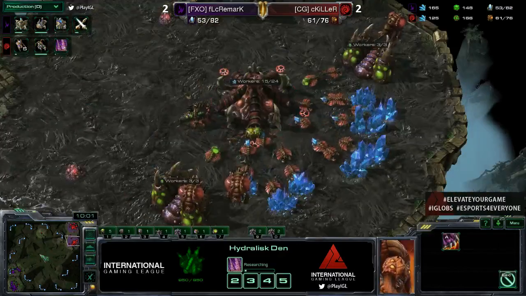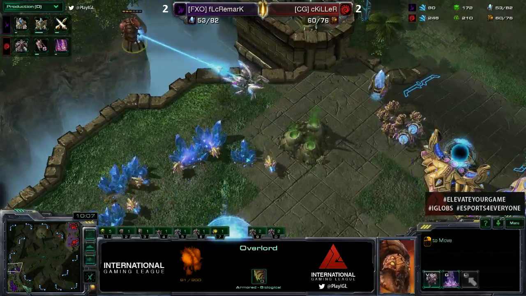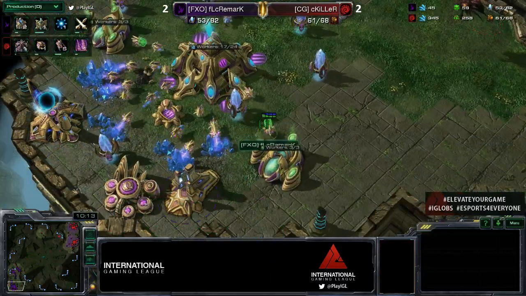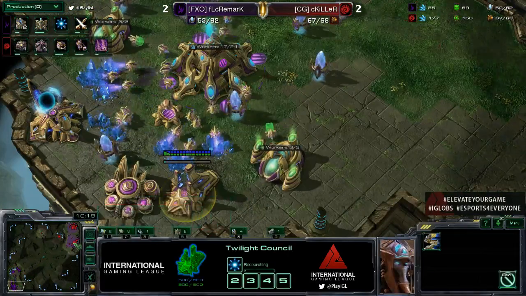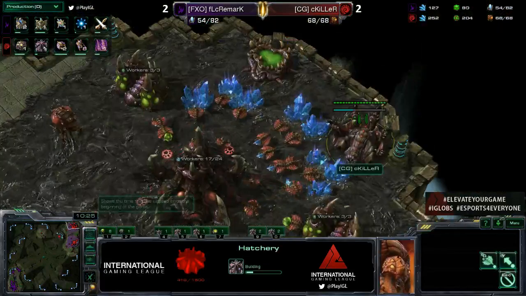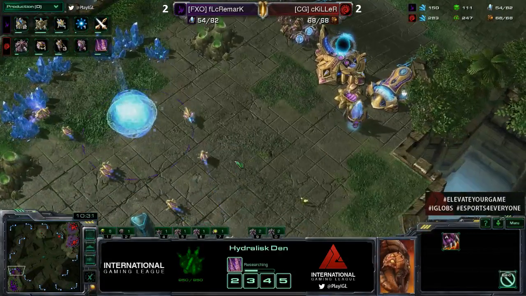The Overseer comes in now, sees, okay, well, there's not really much here. Twilight Council's done, so he could try to go for a quick +2 after this +1 attack is done, maybe move into Stalkers. But like you said, that Hydralisk Den's completing. They're now on the way, and this is going to be a ridiculously tough timing to hold for fLcRemarK if kKiLLeR decides to push with his Hydralisk range or speed.